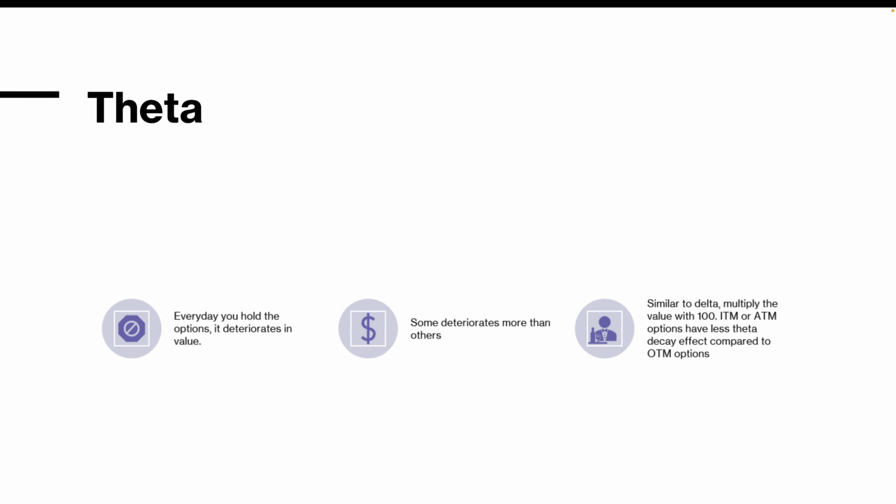By in the money, what I mean is, let's say SPY was trading at 400, anything above 400 in puts is in the money. Anything below 400 in puts is out of the money. All right. For calls, it's the opposite. Anything below 400 in calls is in the money. Anything above 400 in calls is out of the money.